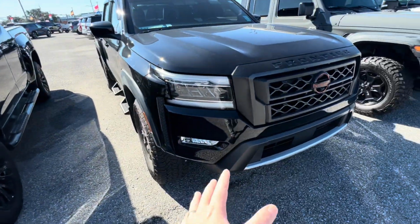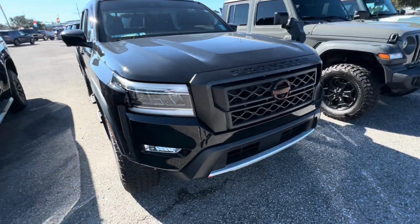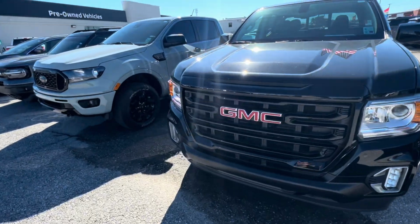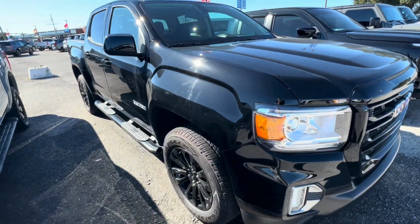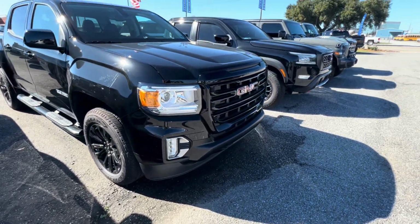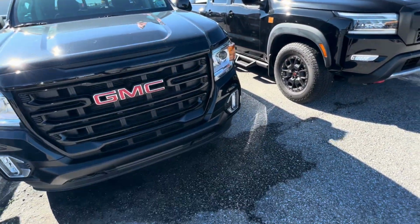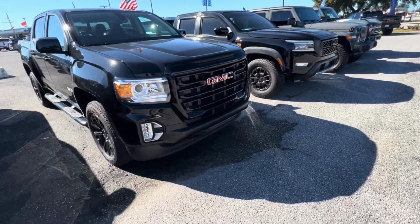Particularly in the Nissan's case, a ton of standard safety equipment, including adaptive cruise control, forward automatic collision warning, all that stuff. You can get that stuff in a GM, however, typically you have to option a special safety package, which I find is kind of rare, especially in this body style. And the new one, it's starting to become standard, which is awesome. So we talked about the 2 reliable, safe, practical options. Both of these, decent resale, decent low entry price, by the way, unlike the Gladiator. The Gladiator is a very expensive vehicle.